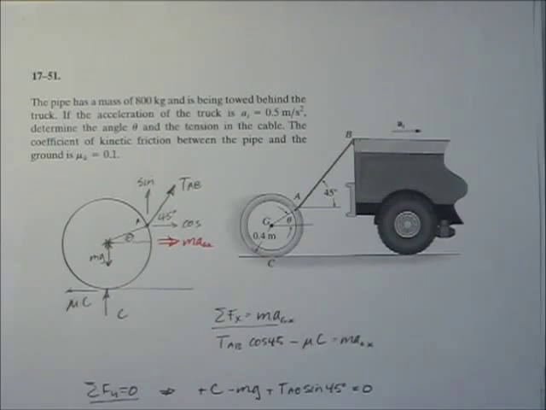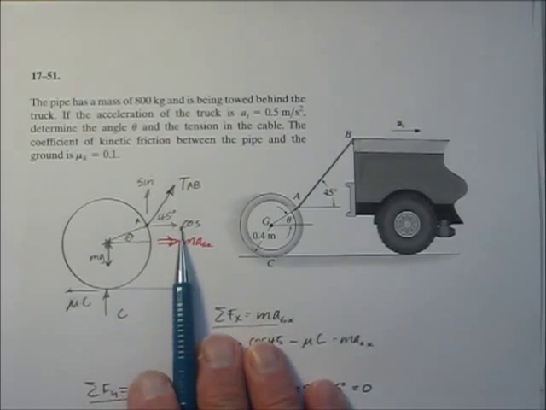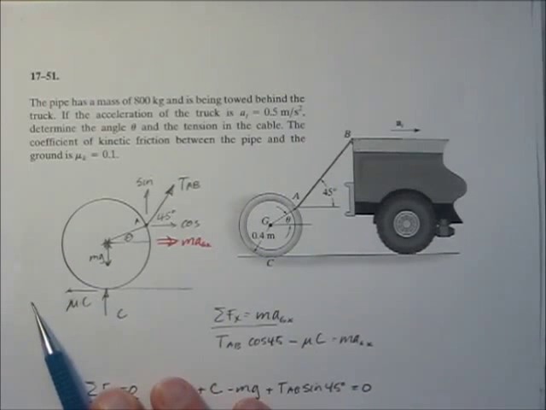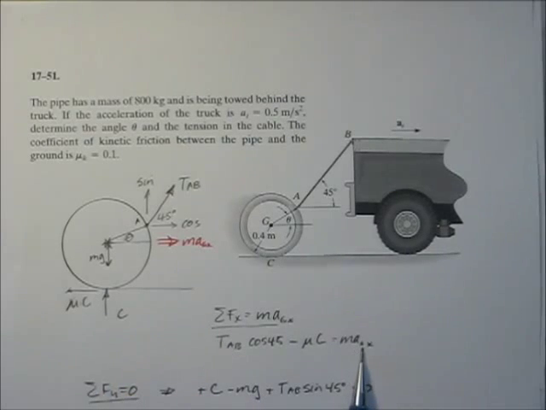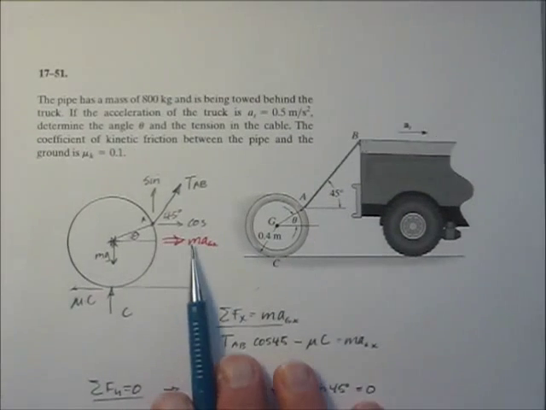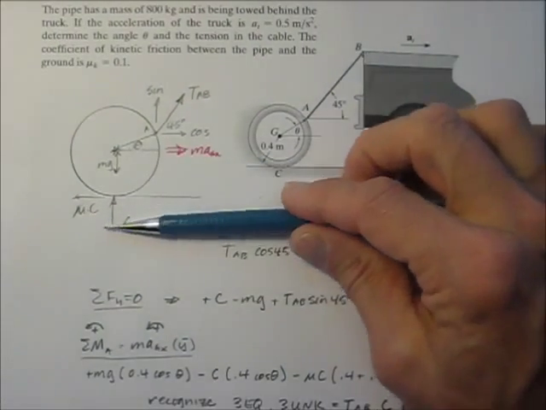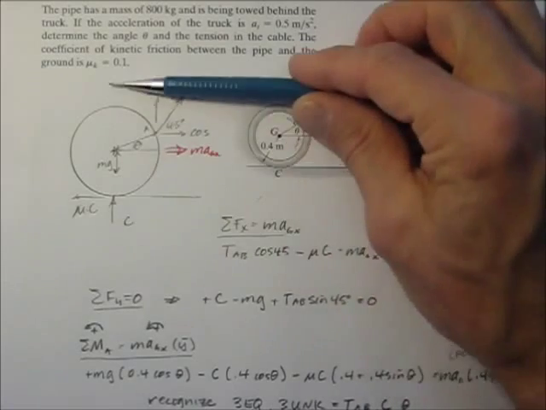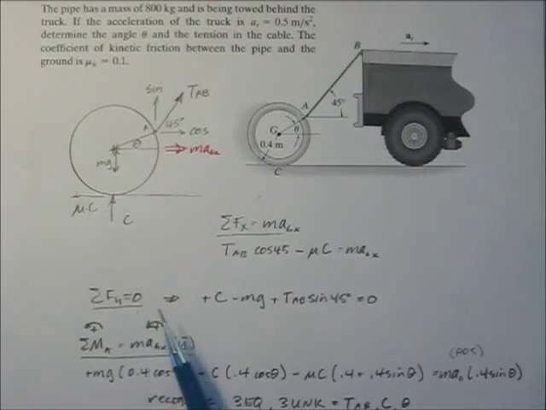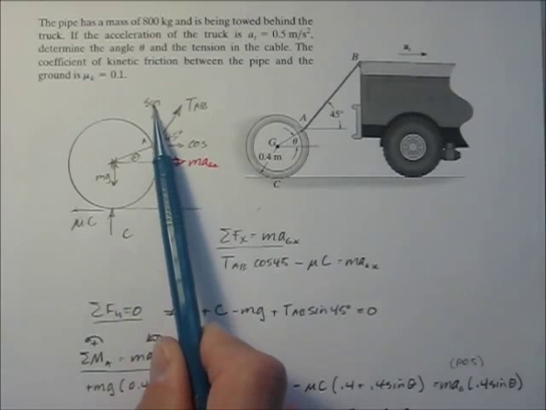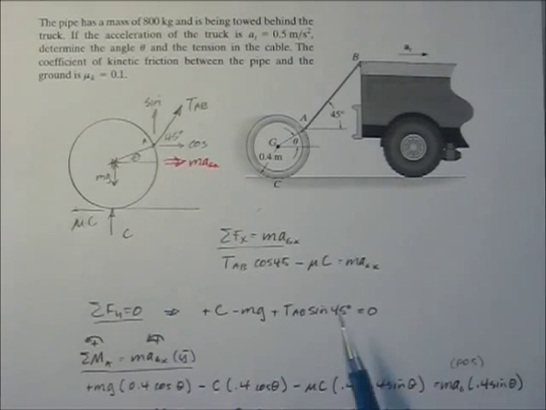All right, so the three equations we work with: sum of the forces in the x is mass times acceleration in the x. So what have I got? I've got T cosine in the positive direction minus mu c going in that direction, and that's going to be equal to mass times acceleration of G in the x direction. Sum of the forces in the y: we don't want it levitating or accelerating in the y direction. Therefore, the sum of the forces has to be equal to 0. So what have I got in the y direction? I've got a positive c, positive T sine component, and a negative mg, and those have to be equal to 0.